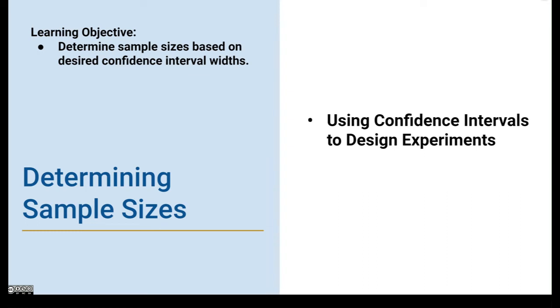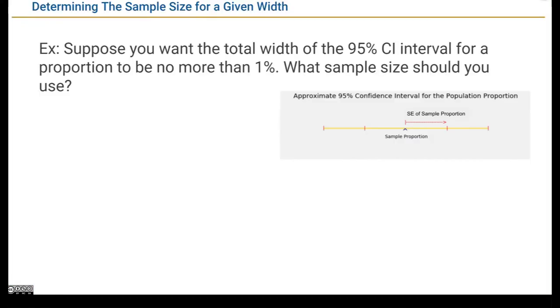In this video, we're going to look at how we can use properties of confidence intervals for population proportions to help us determine the sample size we need to use when going out to even gather a sample. So this is actually saying I haven't even gone out into my population to take a sample. Let's say I'm interested in the proportion of the population that's in favor of some measure that's on the ballot. I want to figure out what sample size I should use so that my total width of a 95% confidence interval for the population proportion is no more than 1%.